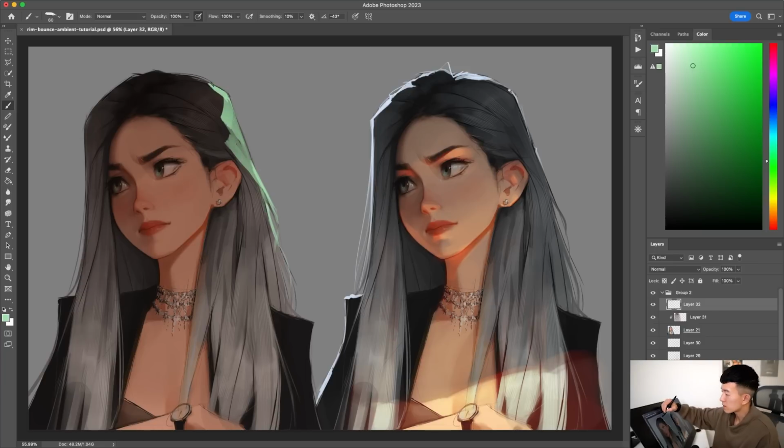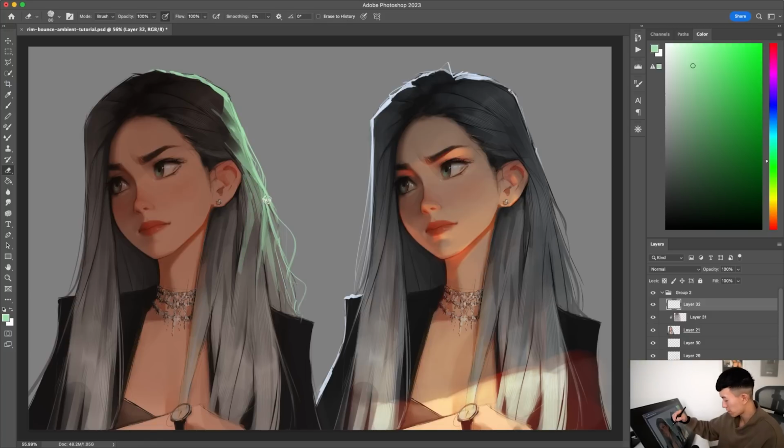the hair. It's gonna wrap onto the top of the head a bit, and we're gonna get some of that green down here where it's going to kind of shine through some of the strands of hair. And this is where you can get into a lot of detail. So just like that, right, we can get some more of this green inside here, just following the shape of the hair.